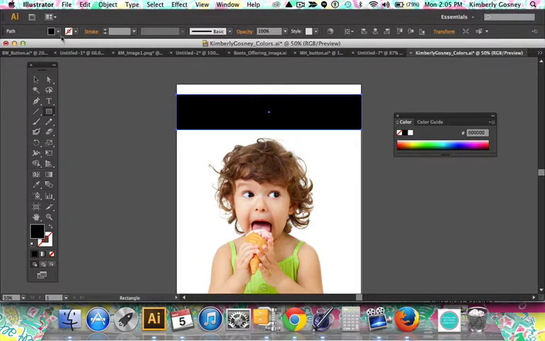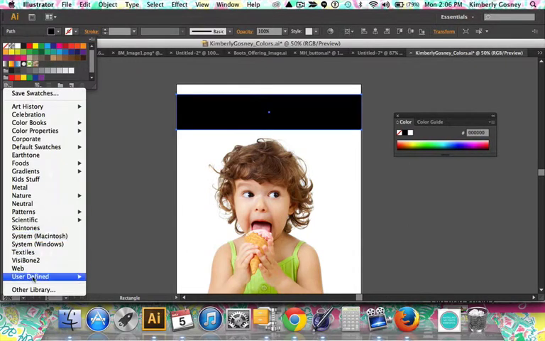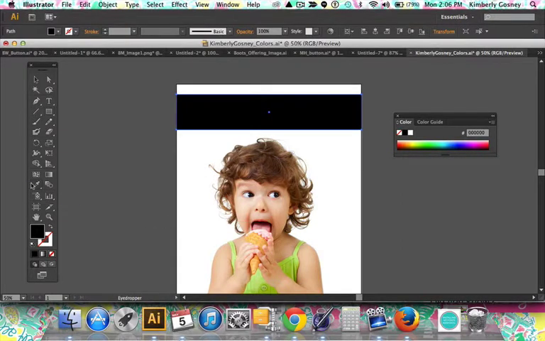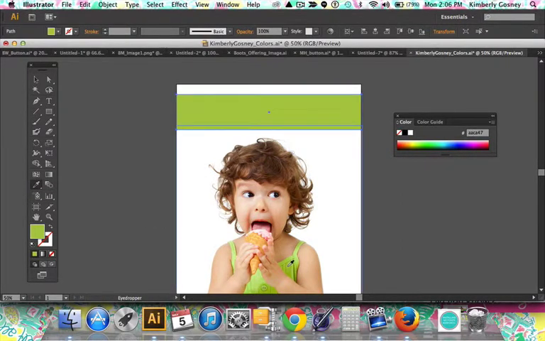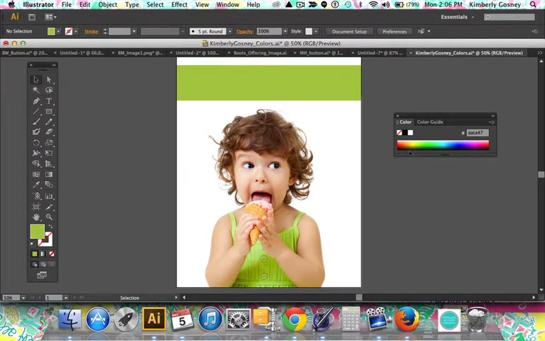Now you can either pick a color that's one of your pre-done colors, or if you have a favorite color, you can use your color code for your favorite color. And you know what? I'm really feeling the green on her dress, so you can even steal the green out of your picture. You just click on your little eyedropper tool and hover anywhere over the green, and it'll appear by magic on top of your image. That is one of my favorite tricks for working with big stock photo images. I just grab a color right out of the picture, and you can click anywhere on her dress, and it'll give you whatever color part you click on. You could even click on her ice cream. Oh my gosh, that would be hysterical too.